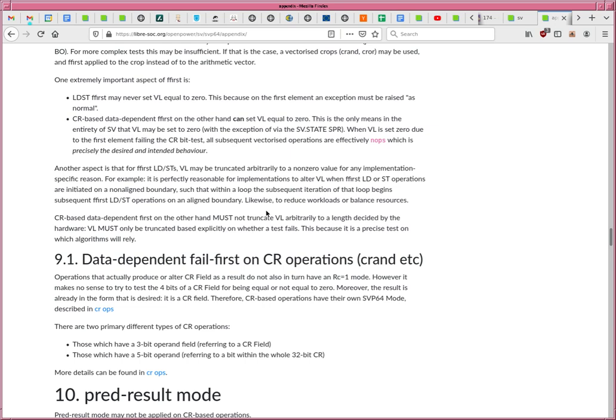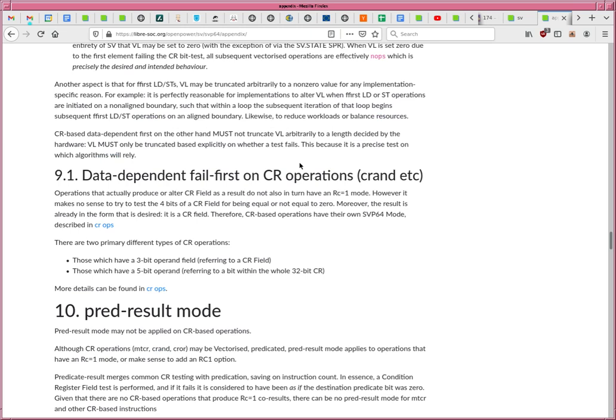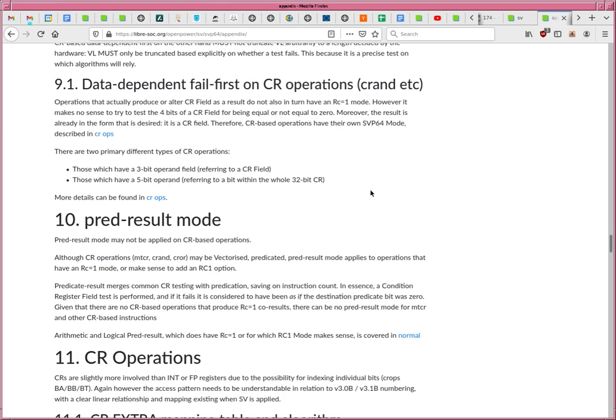So it's about saving instruction count and increasing performance. There's a lot of thought gone into this.